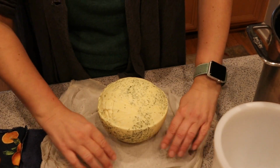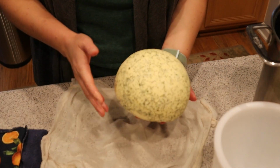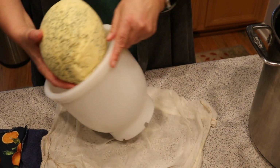So let's get the cheesecloth off of the cheese now and get it back in the mold and in our water. I love how this mold creates this kind of like dome or ball of cheese. I think it is so pretty. So I'm going to put it back in gently.